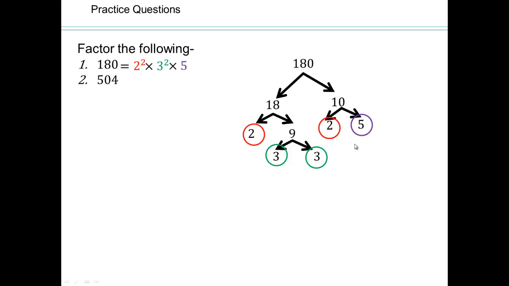You do the next one on your own. Do a tree diagram just like that. Pause the video and then we'll show you the answers. Last digit is 4, so 2 goes into it, so go ahead and see what you got. Check if you got this answer, if not, go back and see how this was done.